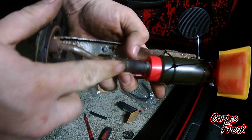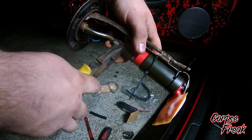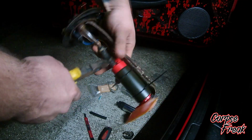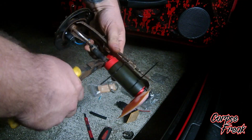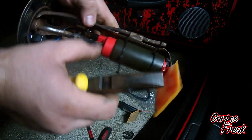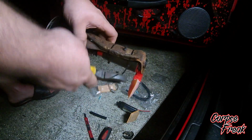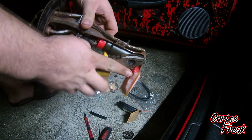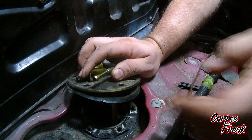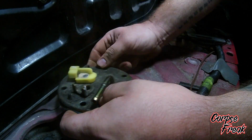Now don't forget to move your supply line back. Clamp it tight. Double check your connections. Make sure that's tight. Clip your zip ties. And now she's ready to go back in. Make sure the rubber boot stays seated.